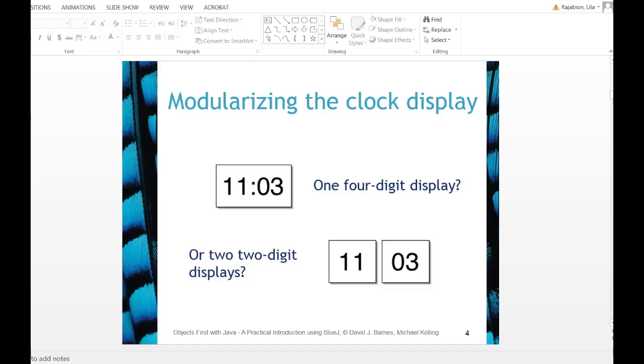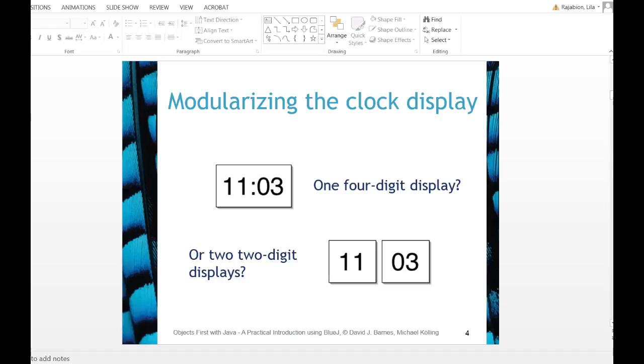Another way that we can look at it is as two separate 2-digit displays, one pair for the hour and one pair for the minute. One pair could start at 0 and increase by 1 each hour and then roll back to 0 after getting to its limit of 23. The other rolls back to 0 after reaching the limit of 59.